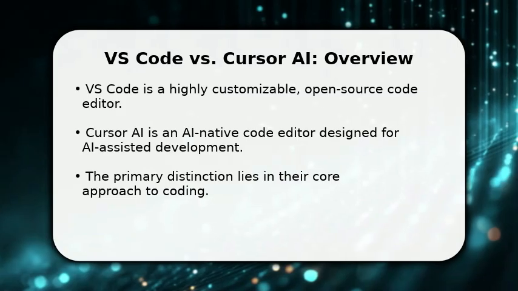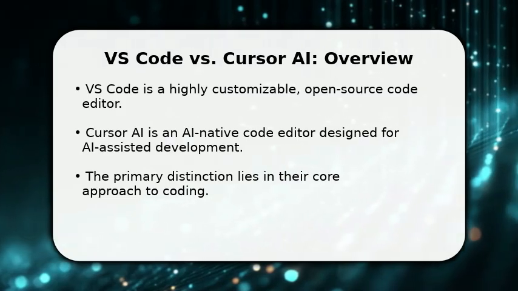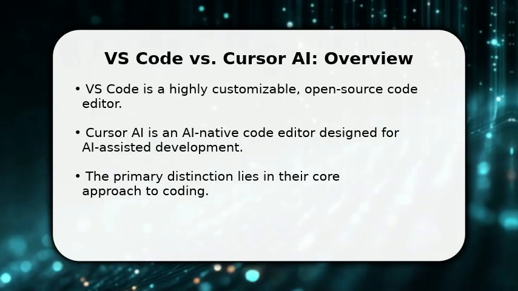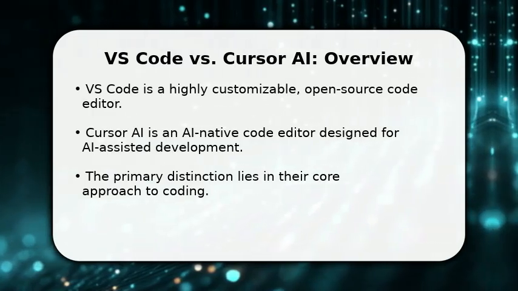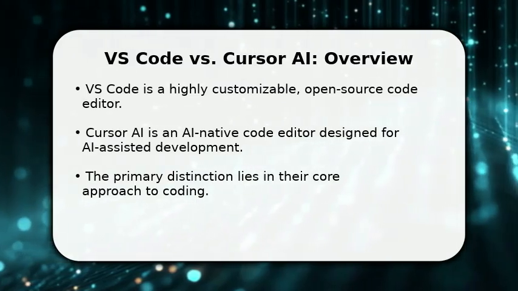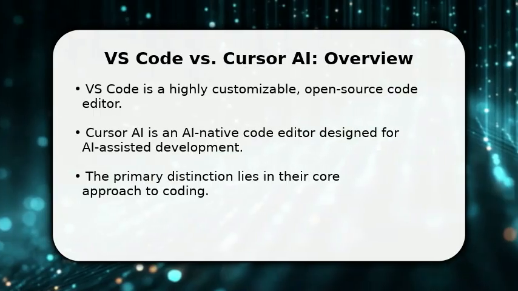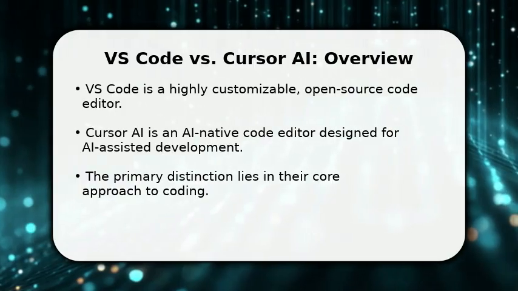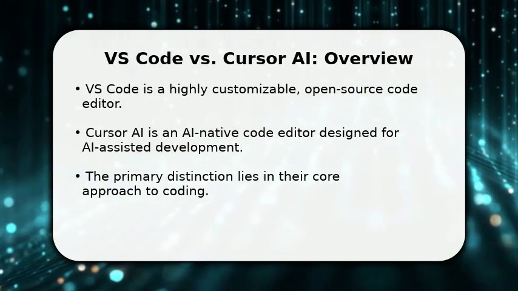Enjoy the video. In this video, I will compare VS Code versus Cursor AI. VS Code, a widely adopted editor, offers immense flexibility through its vast extension marketplace. Cursor AI, on the other hand, is built from the ground up with artificial intelligence at its core, aiming to streamline development with intelligent assistance.